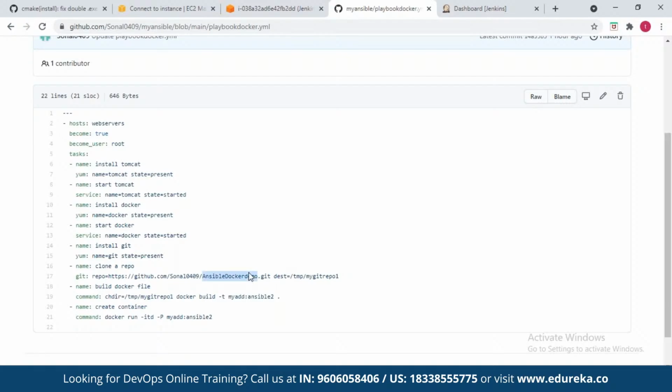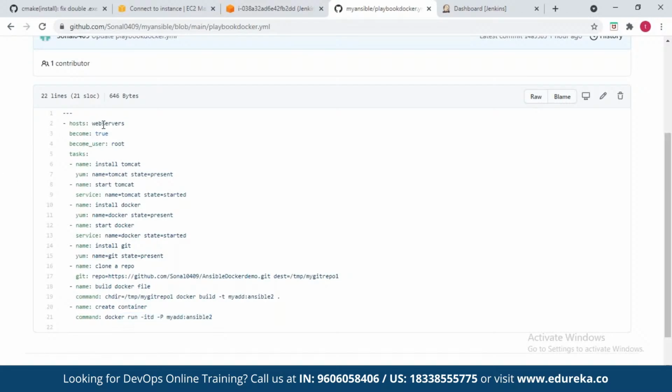Once I pull the source code from the repository, I want to build an image. I want to build a Docker file, that means build a Docker image. And then I want to run the image to create a container. Once a container is created, I will be able to access my application, friends. Now my application name is address book, friends, and I'm going to show you the deployment for it right away, live, friends. And this deployment is going to happen on multiple servers, friends, not just one server, multiple servers.